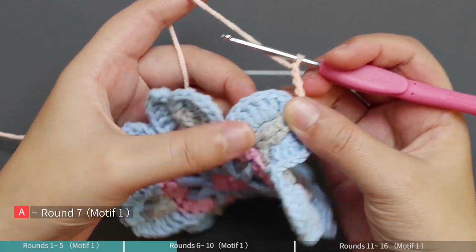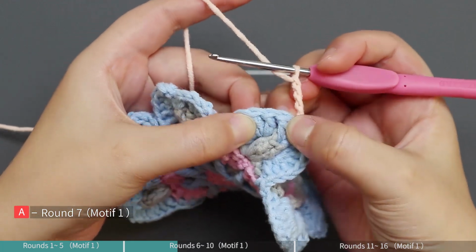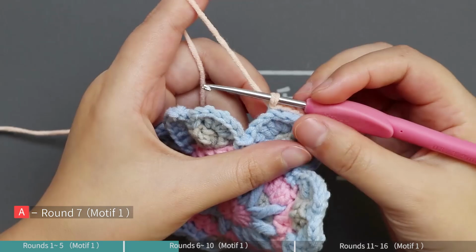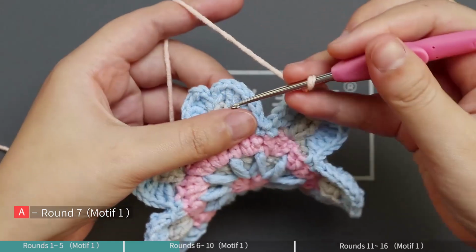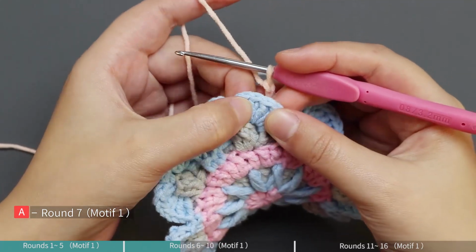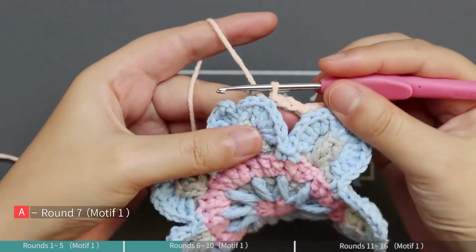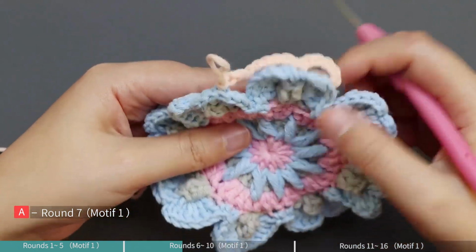Then, on the wrong side of the 3rd double crochet, from the right on the left side, pick the small horizontal bar and work 1 slip stitch. Continue with 2 more chain stitches. On the 3rd double crochet from the right of the slip stitch on the left side, pick the small horizontal bar on the wrong side and slip stitch. We will treat the stitches we have already crocheted as one group. Continue and make another group.